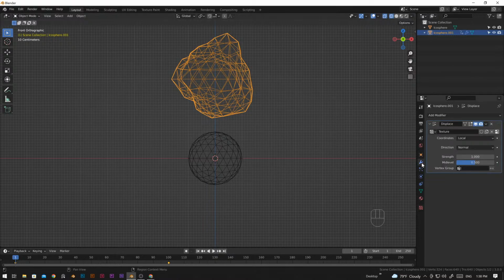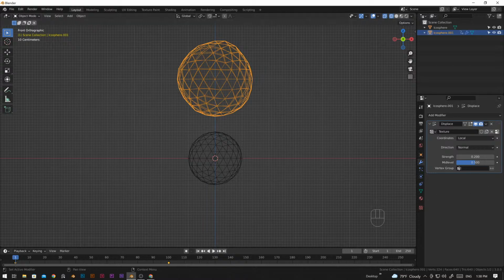And let's go back to the modifier, and we're going to reduce the strength to 0.2 or 1. Let's go for 2, and then press enter. And from the coordinates we're going to change from local coordinates to global coordinates.